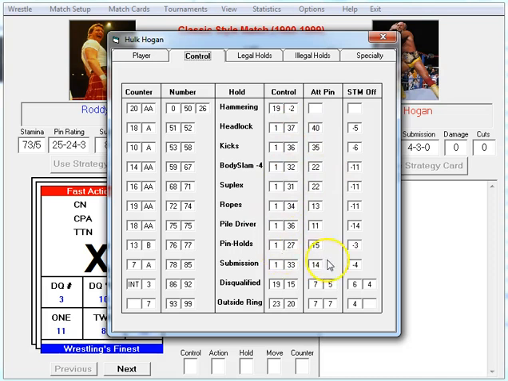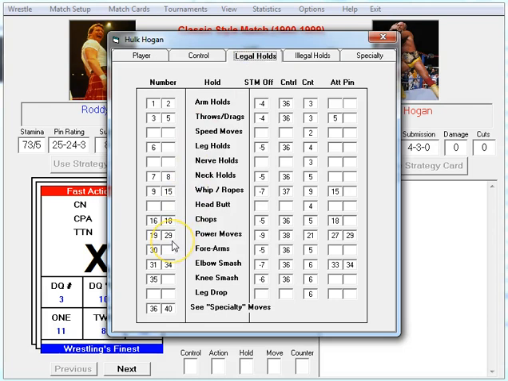Very high counter ratings. He'll get actually to attempt more pins than Roddy will, and the stamina off is very high for a lot of these moves. A body slam and suplex 11, that's very high. Now Hulk, under hammering 0-0 to 26, he'll do a legal hammering. And one thing I want to point out here, Roddy had 0 power moves. Hulk has 11, and it's -9 off. This is one of the most effective power move ratings in the game.